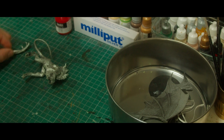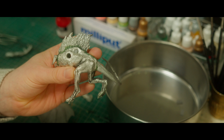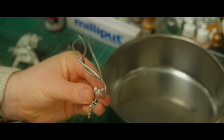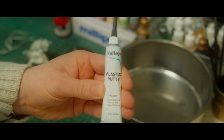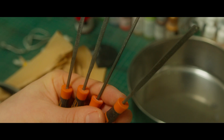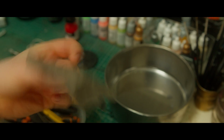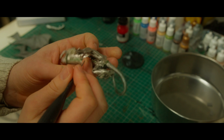If you'd like to know more about paint stripping minis, metal or otherwise, you can click above here. We've got this tab here stuck in the body. We've got mold lines, we've got some things that need to be removed, some things that need to be put back on, and we're going to be filling a lot of holes. We're going to need our tools, files, clippers, sandpaper, mold line remover. Let's start with this green stuff.